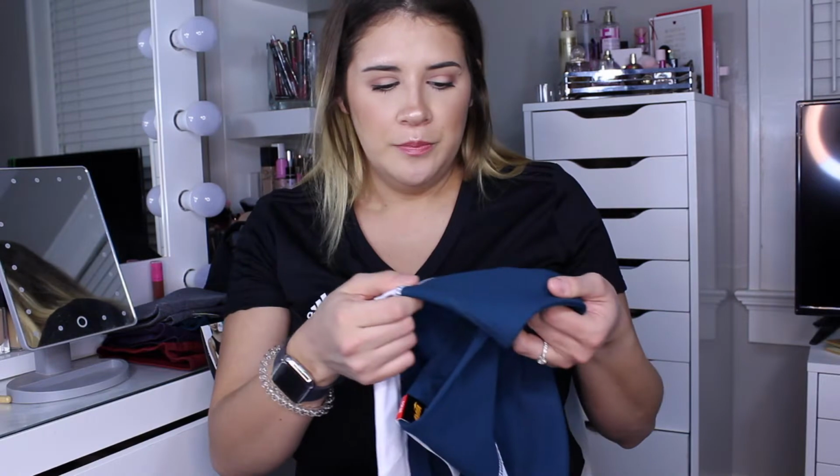And then to go along with the color scheme, Avia really has a great color scheme. Some of them are kind of deep colors right now, such as this deep turquoise color. You got the, I don't even know what kind of color this is. Is this like a dark red? Is it like a deep burgundy? I think it's more of a dark red, a burnt red. I don't know, something like that. And then they also have sports bras to match.